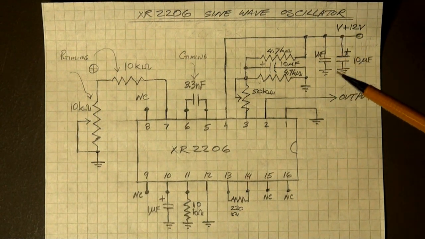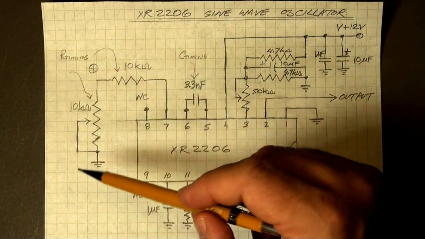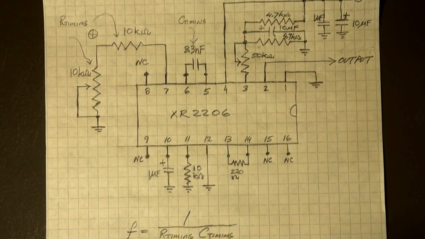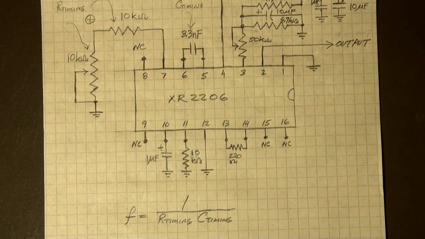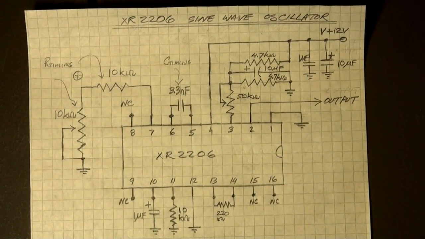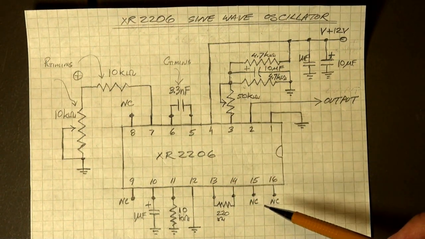It has the nice characteristic that frequency is set by a single timing capacitor and this resistor branch coming off of pin 7. So the variable potentiometer adjusts the frequency up and down according to this formula here: F equals 1 over R times C, the capacitance. For the values that I have here, I can get a frequency adjustment between 15 kilohertz and 30 kilohertz. But unfortunately the chip is no longer made. Some of you might get some from eBay, which is well and good if you want to use this one. There is an output amplitude adjustment by this potentiometer here, and the output is taken off of pin 2.